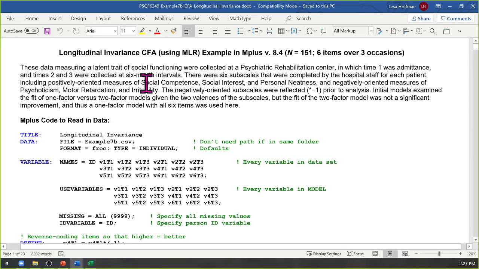Note that each of these things itself is a subscale. These are not items. These are sum scores across items. Dun dun dun. Now, can you guess why I allowed someone to add up scores on my watch?